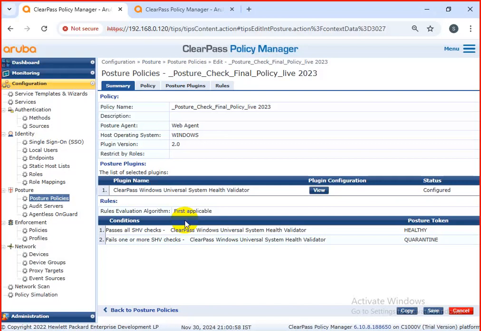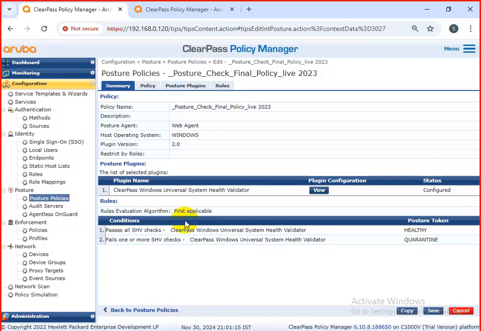Posture policies require applying a particular posture, a particular compliance, in your policy. Normally, posture policy in Aruba ClearPass is used to assess the security posture of a device attempting to connect to the network.